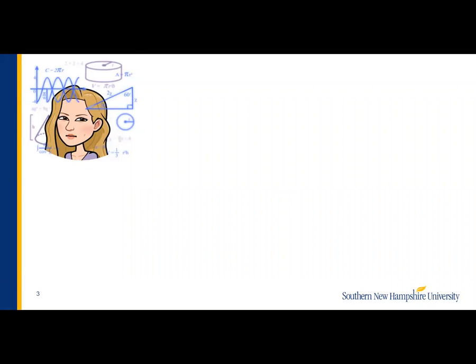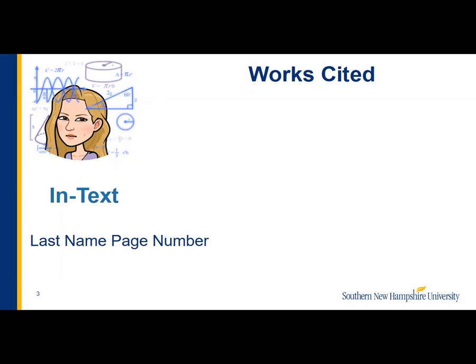Learning MLA can feel pretty overwhelming, so the first thing to do is to distinguish the in-text citation from the Works Cited. The in-text citation is a short reference in the body of the paper as you are directly quoting, paraphrasing, or summarizing. It typically has two parts, the author's last name and the page number. For example, if the author you are directly quoting, summarizing, or paraphrasing has the last name Smith and the section you are citing is on page 105, then the in-text citation would be placed in parentheses like this. Be sure to have any necessary sentence punctuation fall after the parentheses.